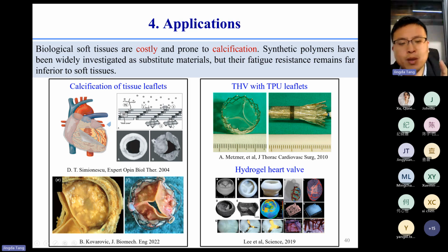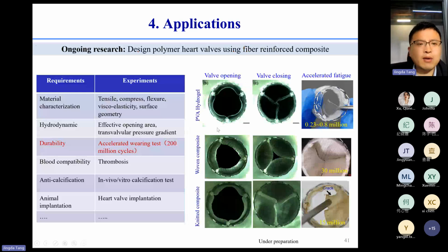So people always want to prepare the synthetic heart valve using the TPU leaflet or hydrogel, right? So the synthetic materials, what's the problem for synthetic material? The problem is that their fatigue resistance is very, very poor. So now our ongoing research is to design the polymer heart valves using the fiber reinforced composite, right? So we published 2 papers, but we still cannot reach the requirement.